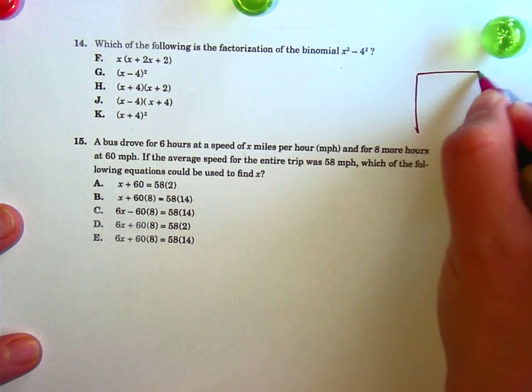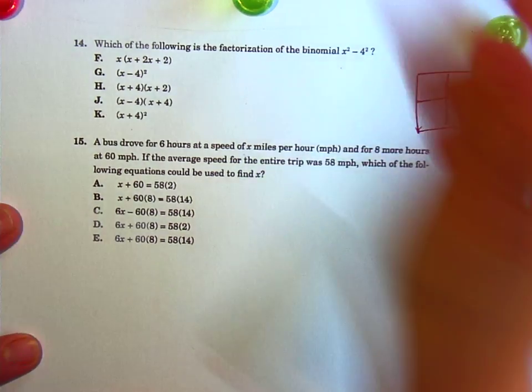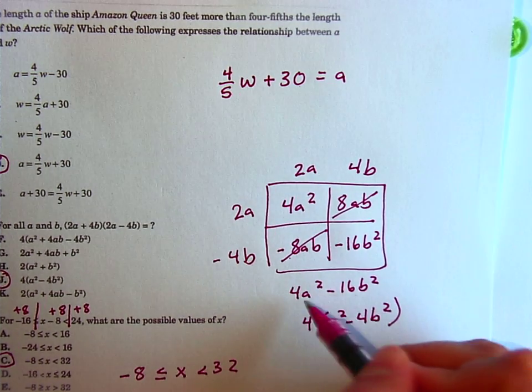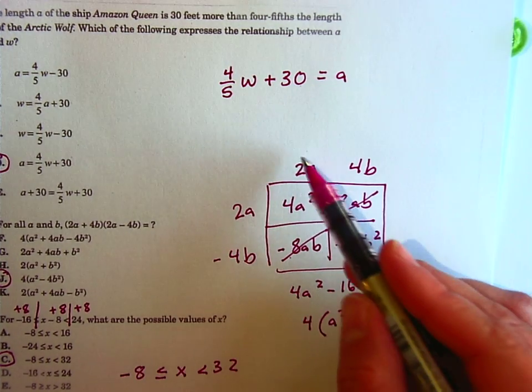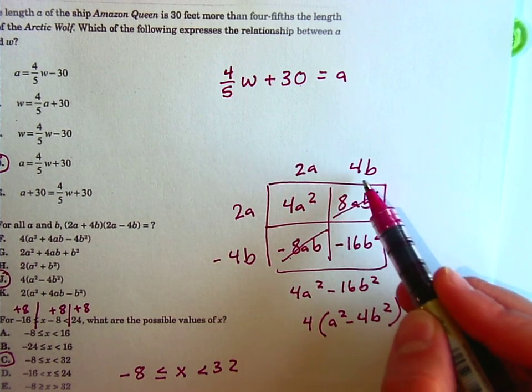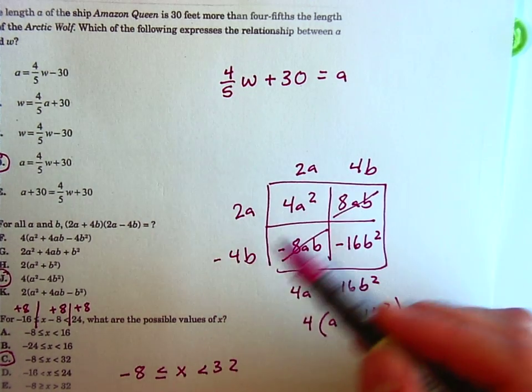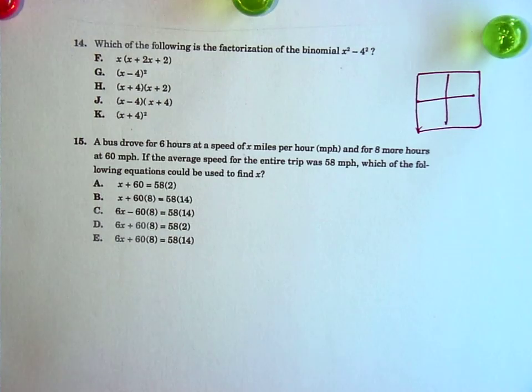If you were kind of paying attention when we kept doing the Punnett squares, do you remember that example where they canceled out? See how they canceled out here perfectly and you only ended up with 2 terms? That's because this one was 2a plus 4b and this one's 2a minus 4b. So they're really the exact same thing. The only difference is that there's a negative sign right there.